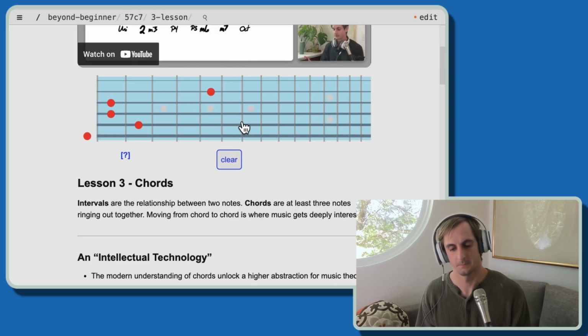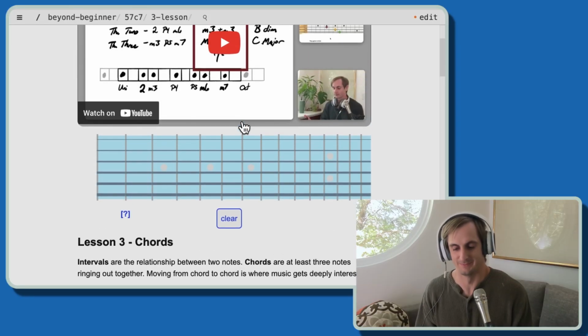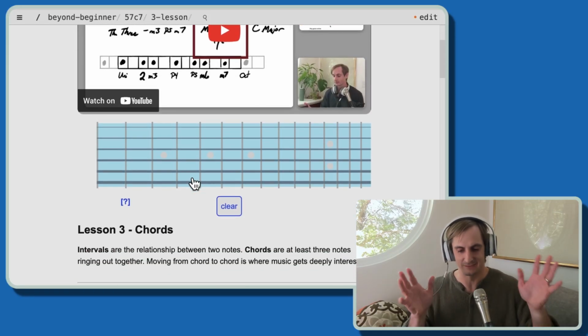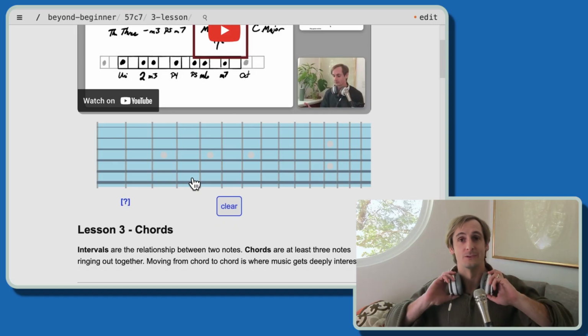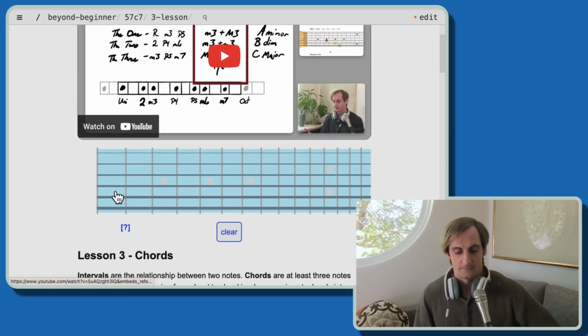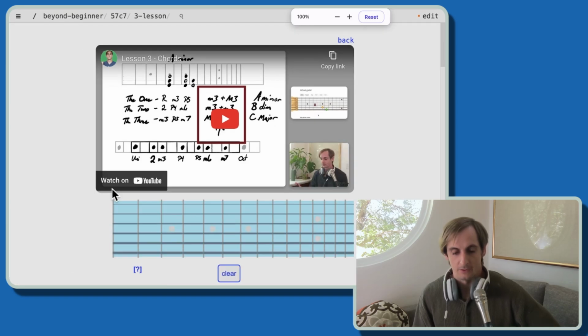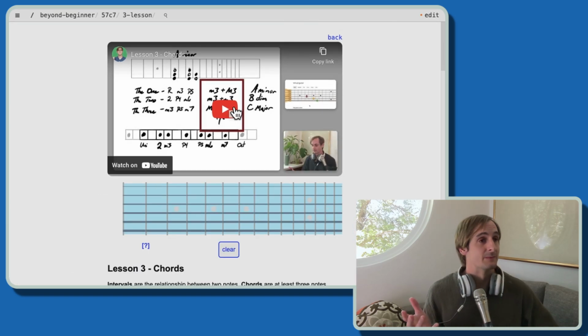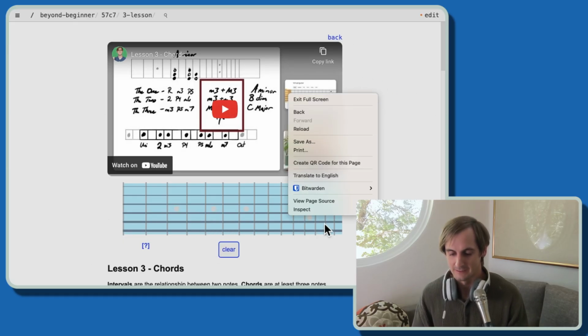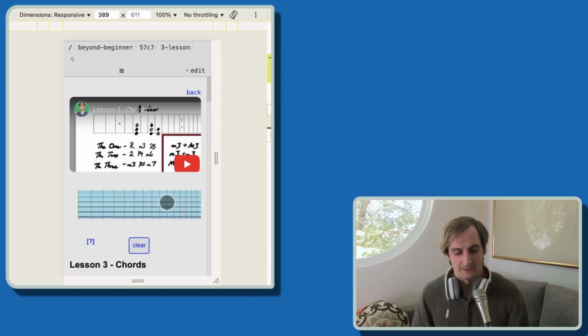Pretty neat. I've been working on that more recently. So this is the first actual version 1 of this virtual guitar. This was a dream for a while that I would have the lesson, and if something sparked their interest, I can just fiddle around with it right there. And here's something I hadn't really talked about, but it's also mobile friendly.